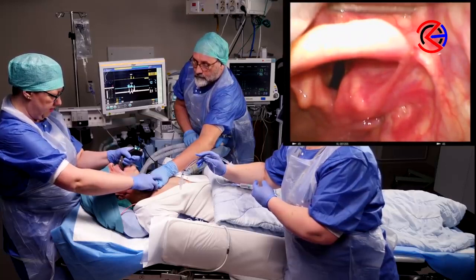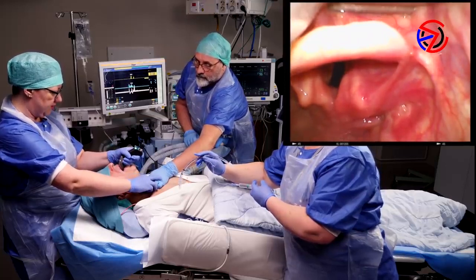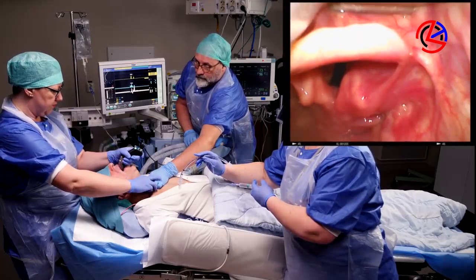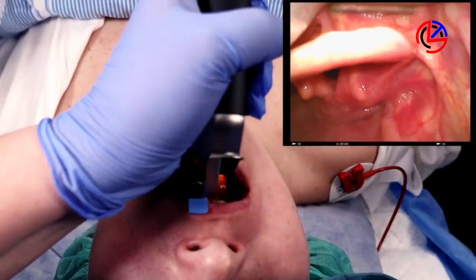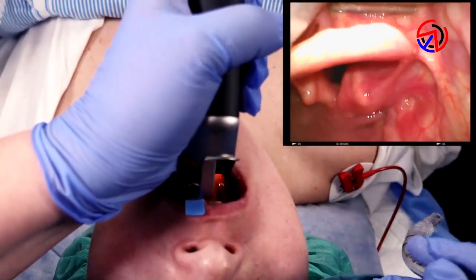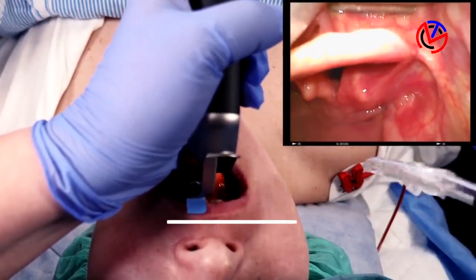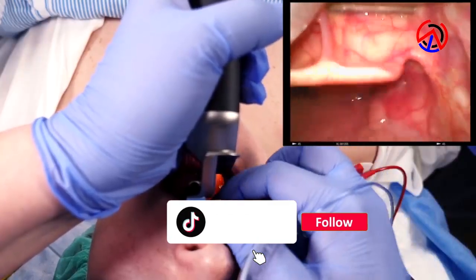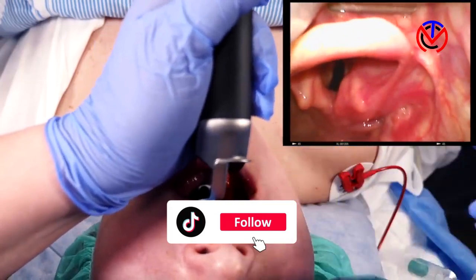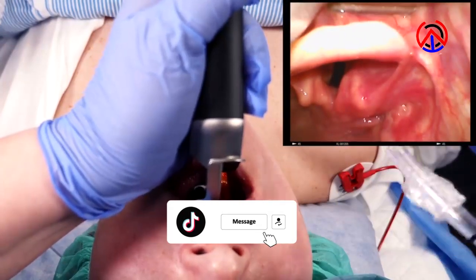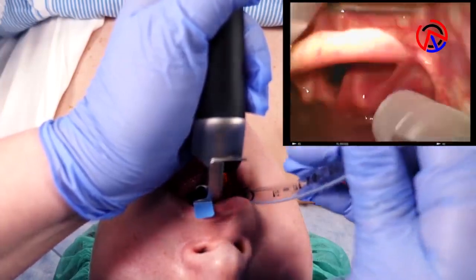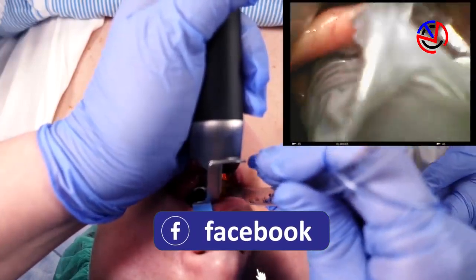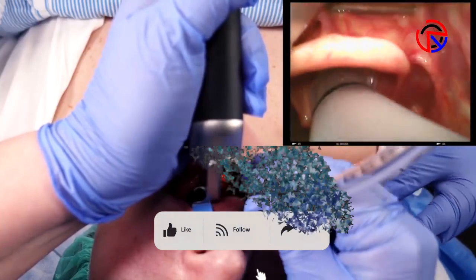By now, you hopefully have a clear view of the opening of the trachea, a dark slit between the pale vocal cords. Insert the tube carefully. Sometimes a gentle rotation is required to pass the vocal cords. Advance the tip until the cuff has disappeared. The vocal cords are between the two black lines. Ask for inflation of the cuff and carefully retract the laryngoscope.